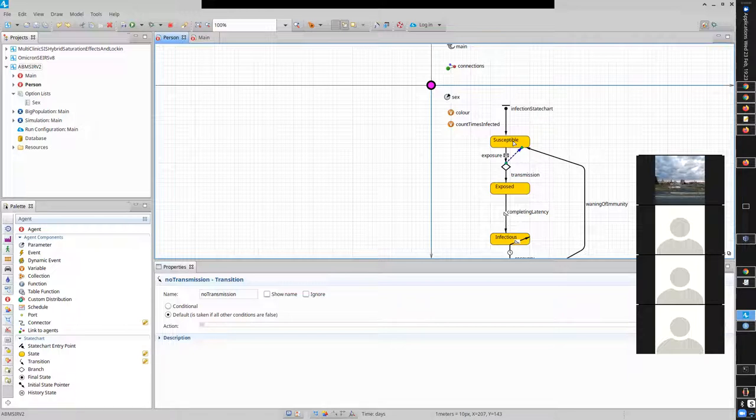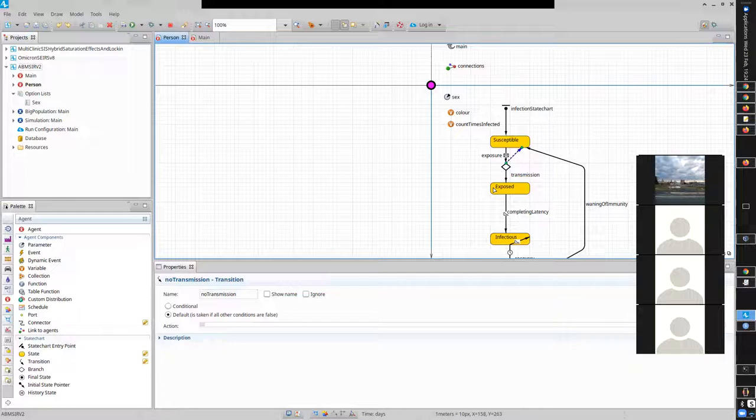Now, that's all nice and good, but there's a fly in the ointment here. And if we had more time, I would ask you about the nature of that fly. But time is running short, so I'll just tell you. At the initial start of the simulation, we want some index person to start infected. And how are we going to guarantee that? Well, we're going to have a different transition from susceptible to exposed that's going to force transmission. That's one way to do it.